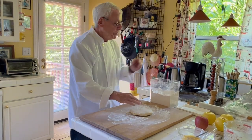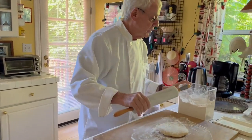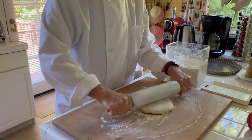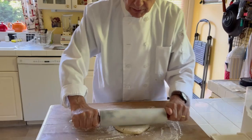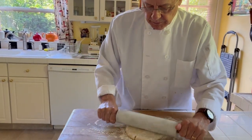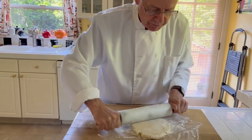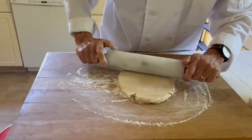Okay, this should be pretty good. This is my favorite rolling pin. Ceramic, or feels like stone. No, it's marble. Stone, right? Marble, yeah. It's really hard, so let me get my elbow some clearance. All right. It'll eventually warm up and spread faster.